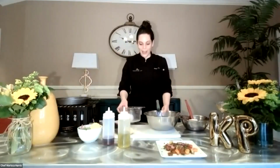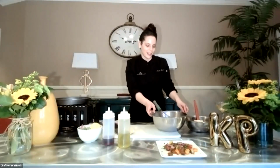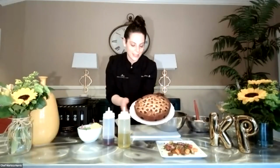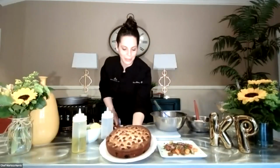Okay, so next is my new favorite dessert. I made it a few times to test it out, and I can say everyone devoured it very quickly. So this, if you can see, is a lemon raspberry ricotta cake. And this should be your new staple for the spring. So make it this weekend.